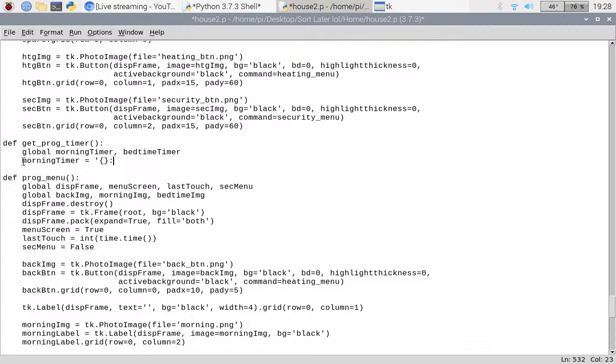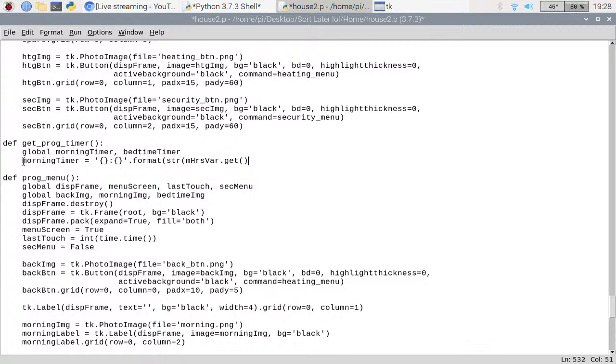So we want that one, so that's that, basically, and we want to dot format, and this wants to be the morning hours var dot get, and it should be as a string, but just in case, let's just stick it in anyhow.